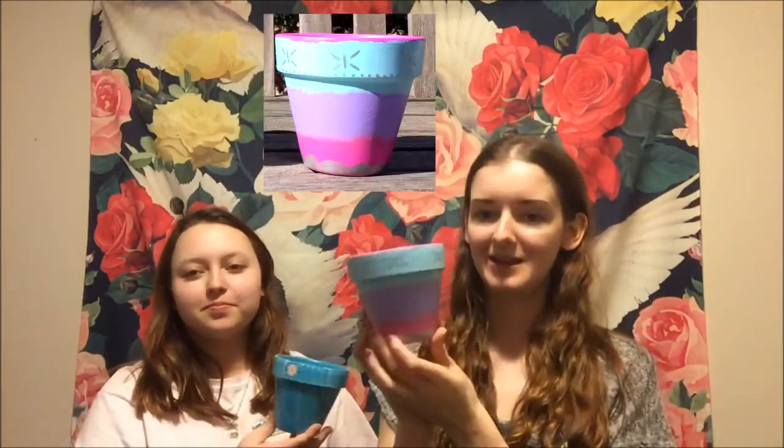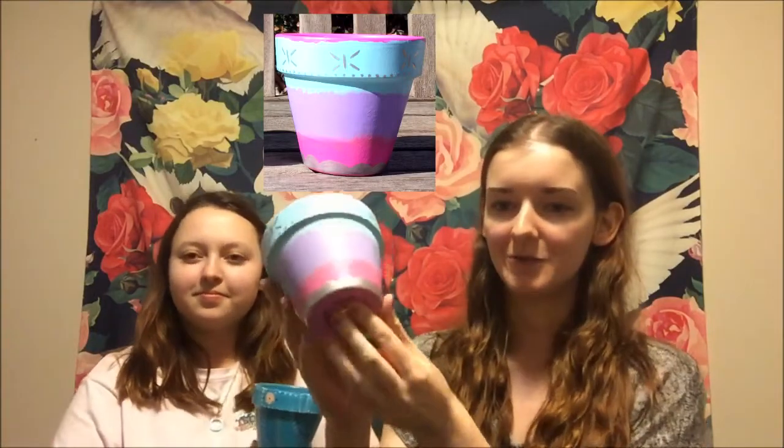Finished product. I made mine look like a pair of blue jeans. And this is mine. I changed my design up a little bit. It's really hard to see. We're going to insert videos of these so you can see them better. But I ended up not doing the design I thought I was going to do because I really liked how the paint was blended. It almost looks like different layers, and it's really pretty.